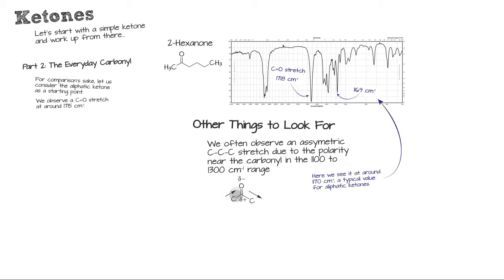One thing I want to point out is that there are other peaks that can be used to identify a ketone. See, we have this carbon-carbon asymmetric stretch. Generally, carbon-carbon stretches are not too informative, but there's a lot of dipole character to these because of the slightly charged carbon in the center. So normally carbon-carbon stretches are really weak, but this one's a lot stronger. So we can look for something in the range of 1100 to 1200 to 1300 per centimeter, and that's often indicative of the carbon-carbon asymmetric stretch of a ketone. Of course, this whole region, the fingerprint region, can often be quite busy, and difficult to pick anything but the strongest peaks out of and be sure of, so usually I would just stick with looking for the carbonyl peak there.